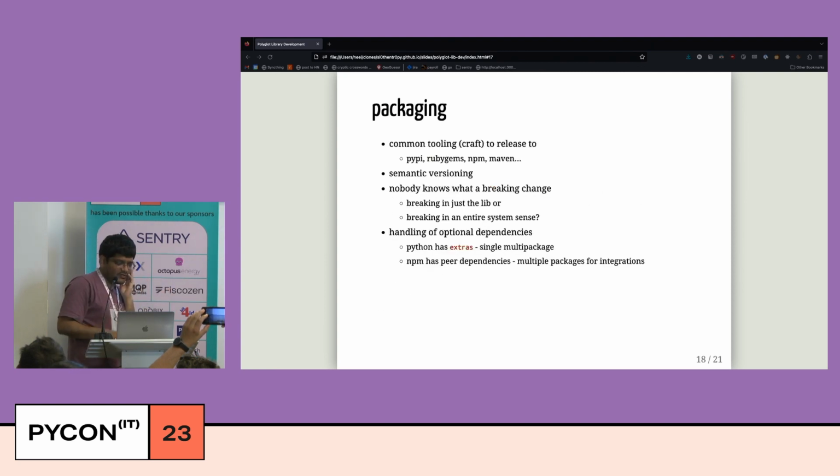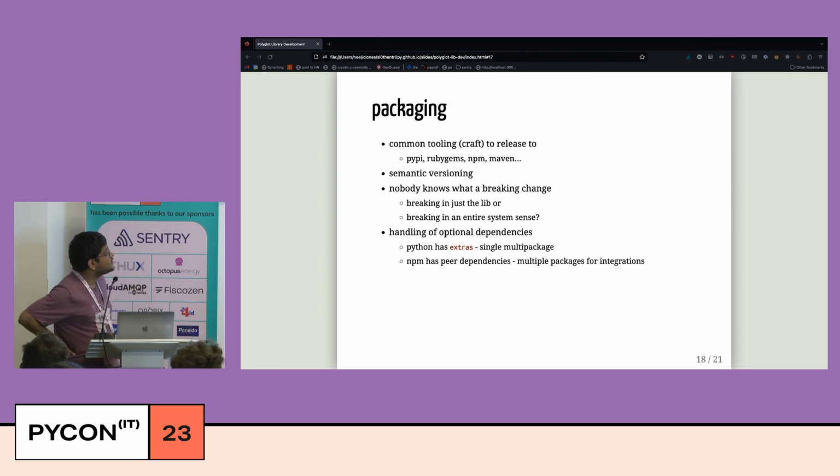All right, let's talk about some simpler stuff. Yeah, the concurrency stuff is a bit complicated. Packaging is also very interesting because we have to release stuff to all of these different ecosystems. So we have PyPI, Ruby gems, NPM, Maven, Rust Cargo, and so we actually built some tooling called Craft, which uses GitHub Actions and so on to publish packages to each of these, because it's like a deploy thing, but for each language ecosystem.